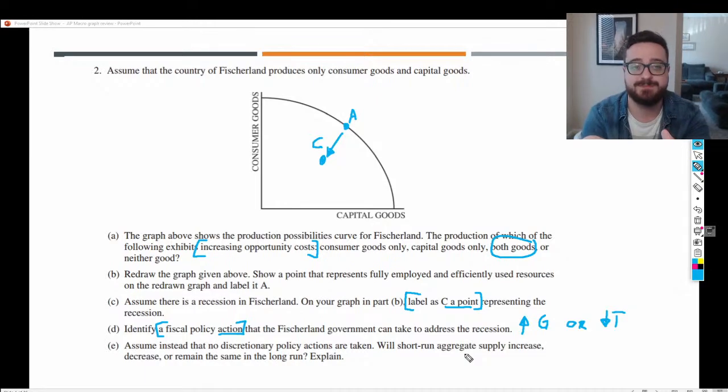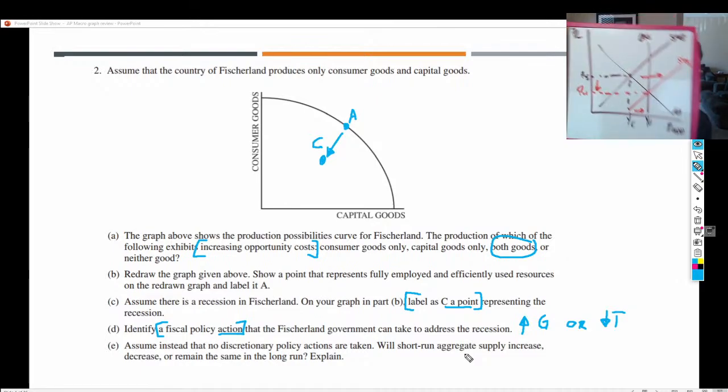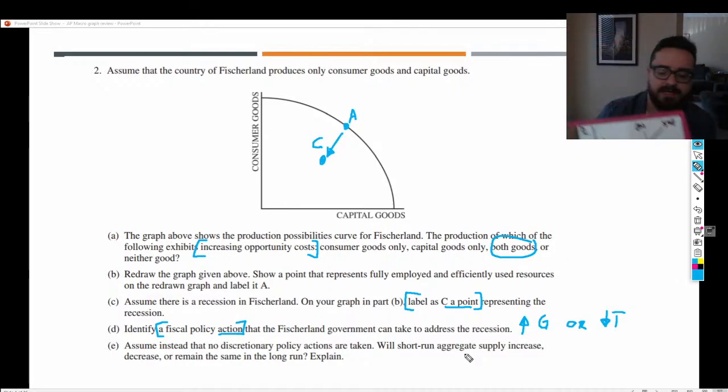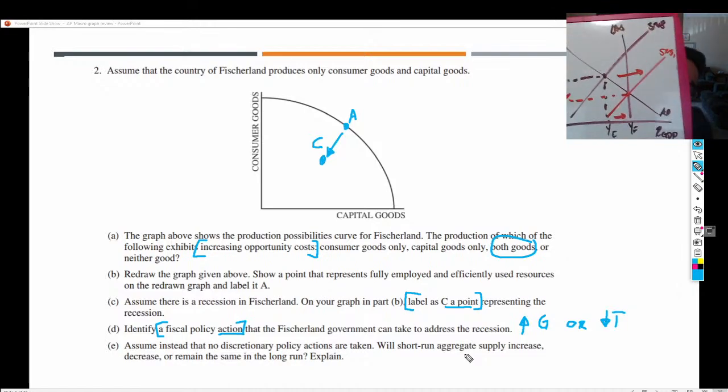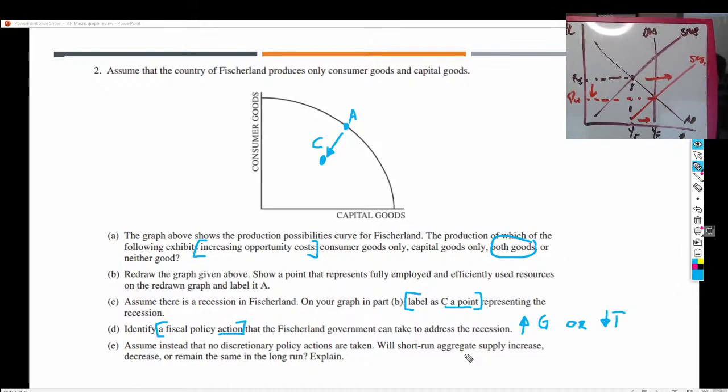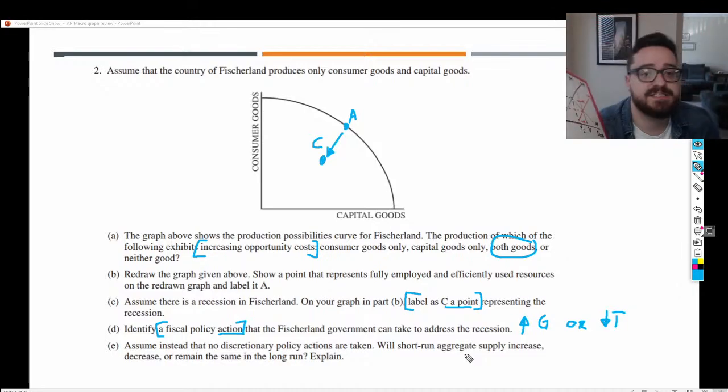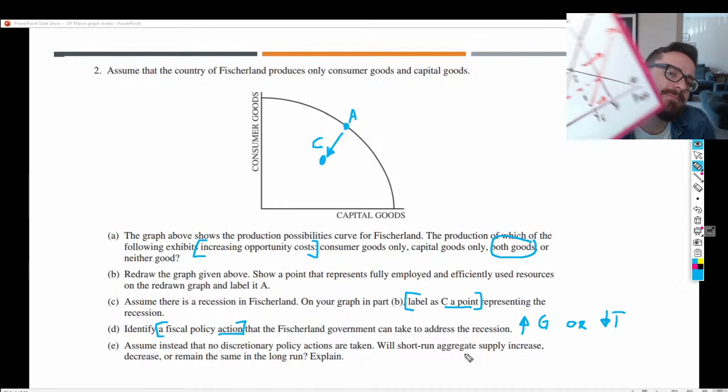Wages become flexible in the long run. They can go up and down. Well, if I'm in a recession as a business, I can reasonably say I could lower the wages of my workers, because things are going fairly poorly for everybody here. I can't really afford to pay them as much. But if I pay my workers less, then as a business, I would have more money to spend on things like capital, or just hiring more workers, and I would get back to full employment.